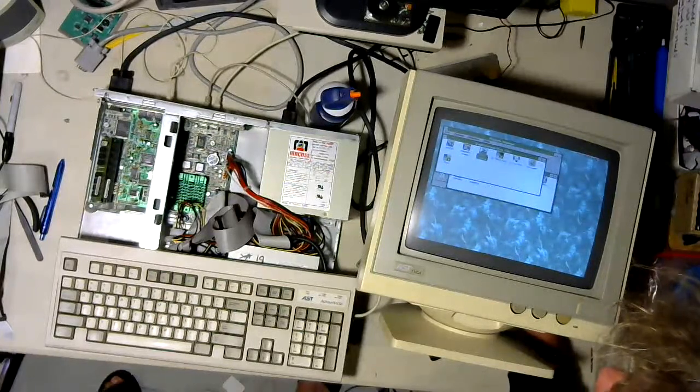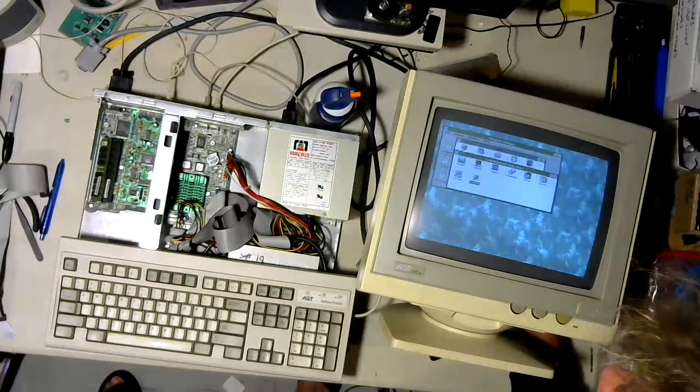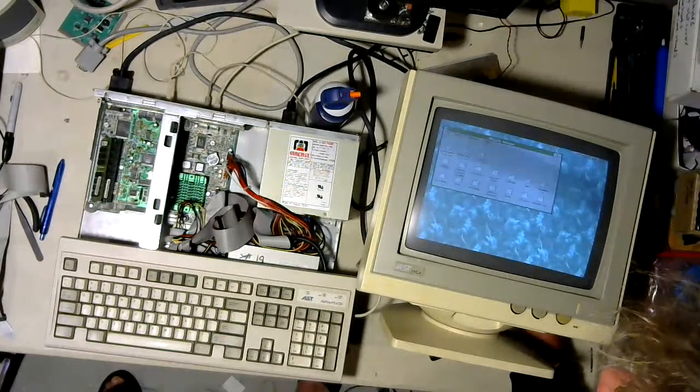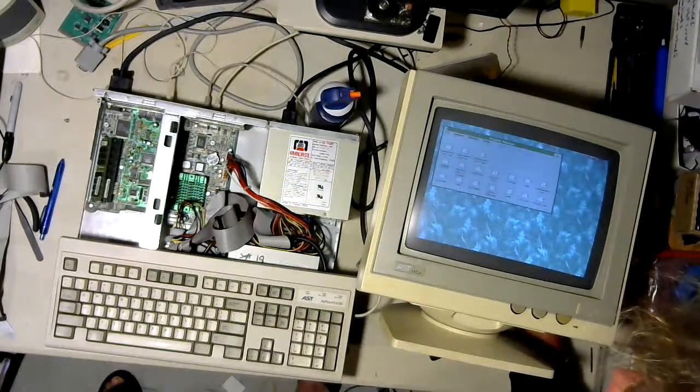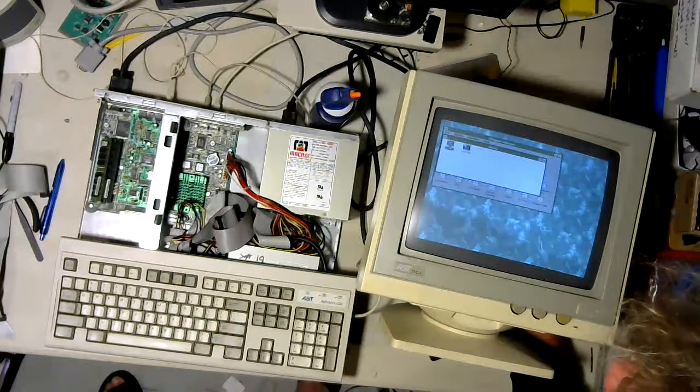Let's try SimCity. I should really consolidate all these. Okay, Maxis Simpson.